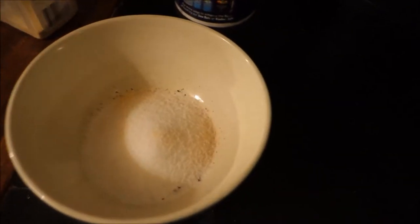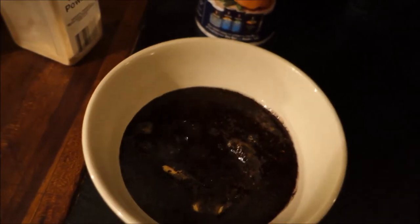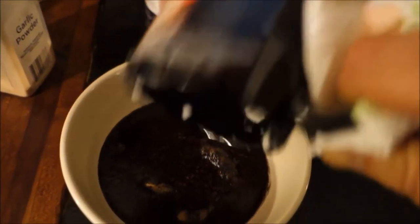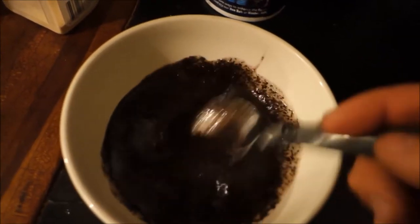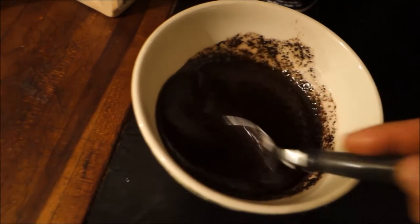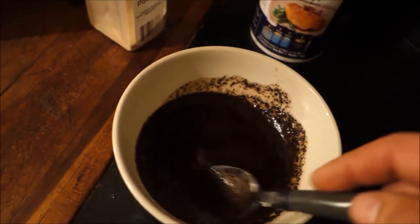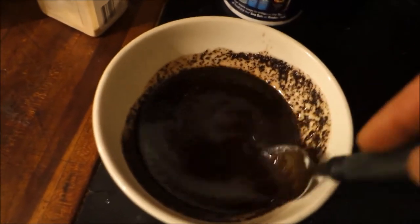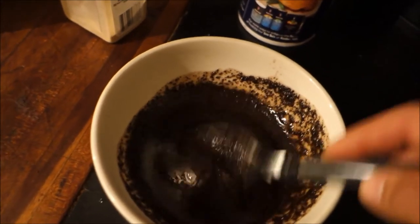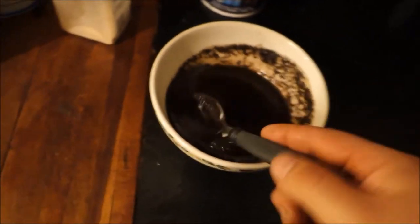Now we're not just gonna grab the cup because the cup is gonna be hot — use something to grab it, just remember that. I'm gonna pour all of it in there and get every little bit that you can — this stuff's not cheap. Now you're gonna mix it up, make sure to scoop everything up and around from the bottom. Now the whole entire point of this is for two reasons: number one is you're masking the smell and odor of yourself and your lure from the fish, so you're kind of camouflaging that.